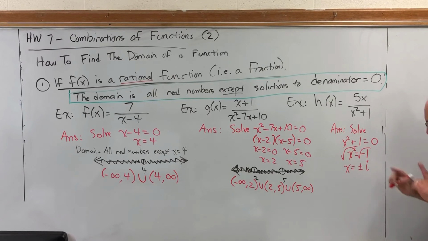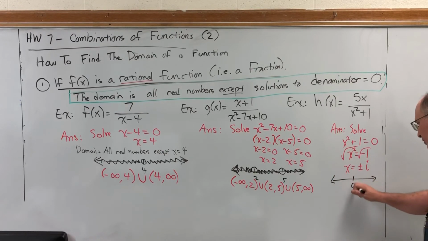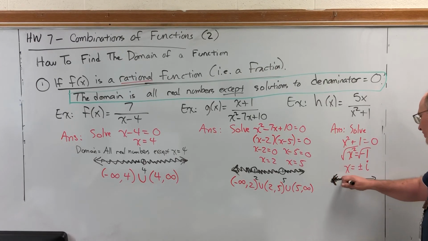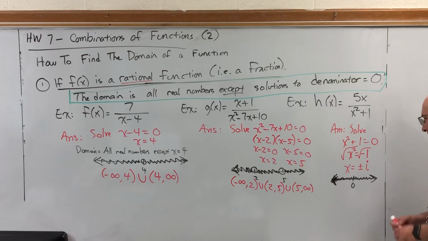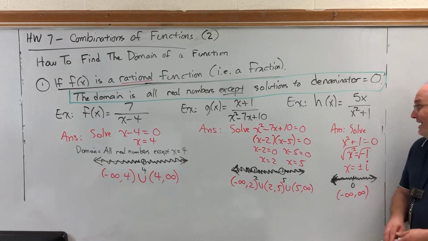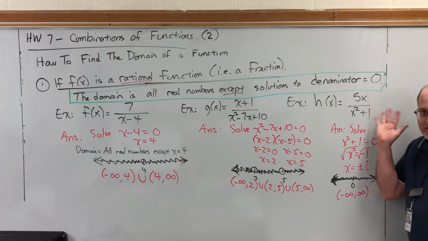Wait a second. The only numbers that will make this denominator 0 aren't even real. So what does that mean? Well, the domain is all real numbers except these. If I were to draw a number line, we'll put 0 in the middle. Where is i and where is -i? The answer is they're not on that number line because they're not real numbers, and only real numbers live here. If the solutions to the denominator equal to 0 are not real, that means you do not have to take any numbers off of the number line. You shade in the whole thing, in which case the interval and the domain is parentheses, -infinity, comma infinity, close parentheses. In other words, the domain is all real numbers. I can put any number I want in here as long as it's real, and I'll never get a 0 in the denominator.